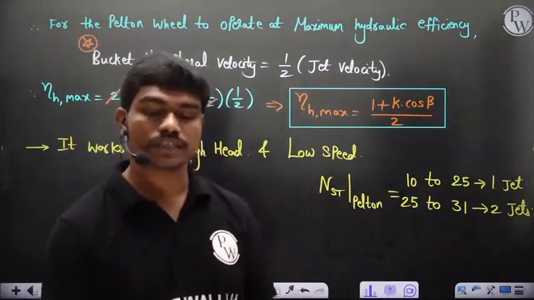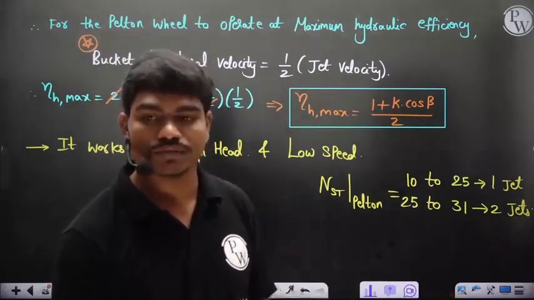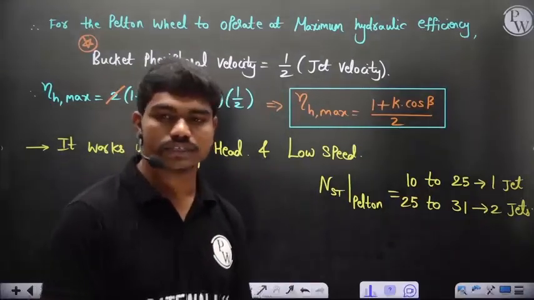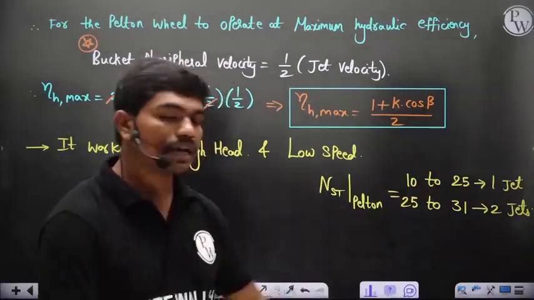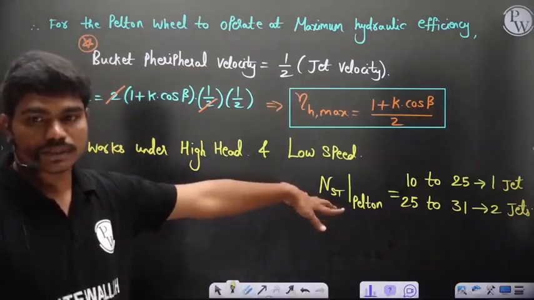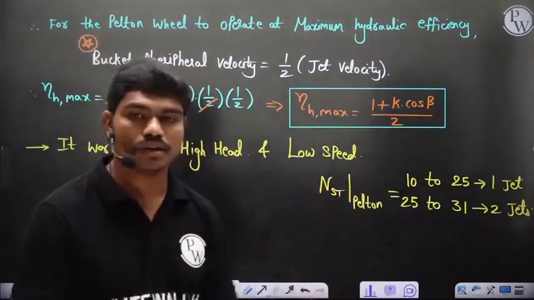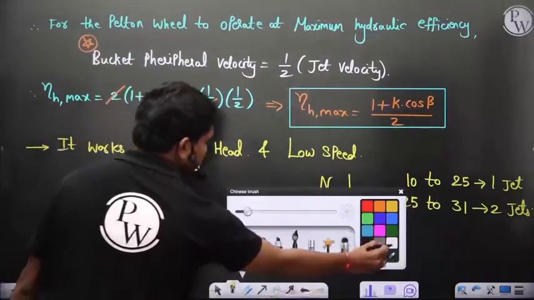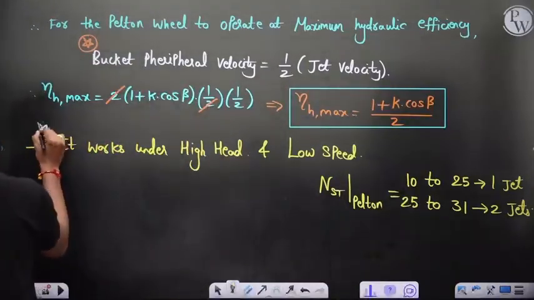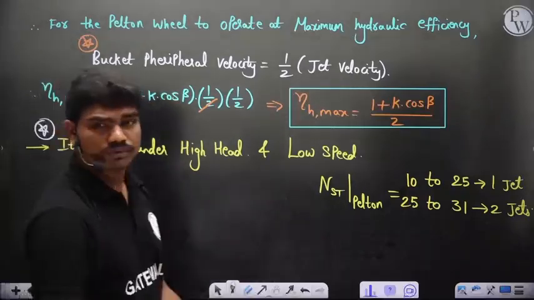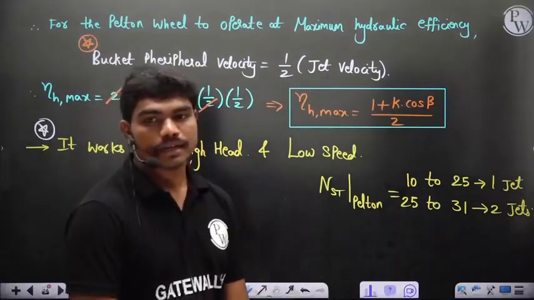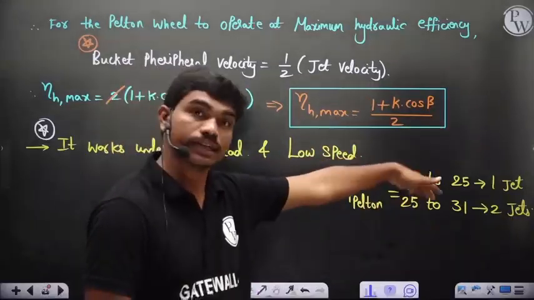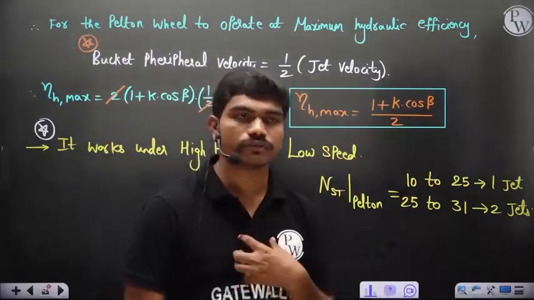But normally if you take Francis turbines, the specific speeds are around of order 100, 200 of that range. Okay, Kaplan is like beyond, more than 200, like 400, 500, 600, at very high speeds. But normally in this case, if you look at the specific speed values, this is the typical range at which they operate. Also, it works under high head and of course low speed. So this is a bit important point if someone asks you. And the mass flow rate also is very high generally. Okay, mass flow rate is high, but not as high as Kaplan turbines. They're much higher. In case of axial flow machines, the mass flow is drastically high.